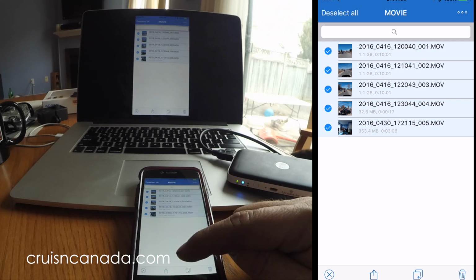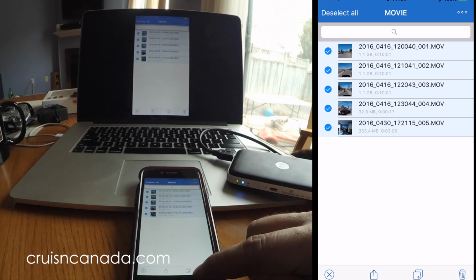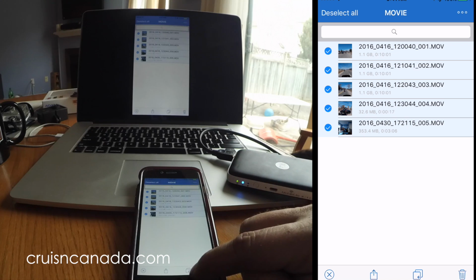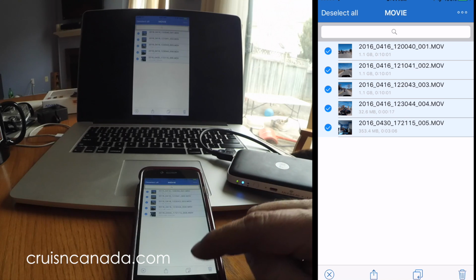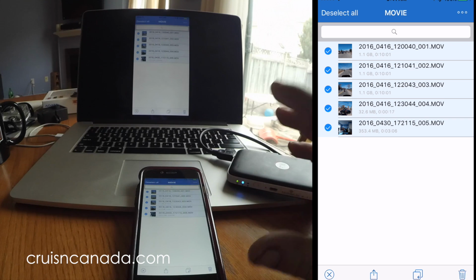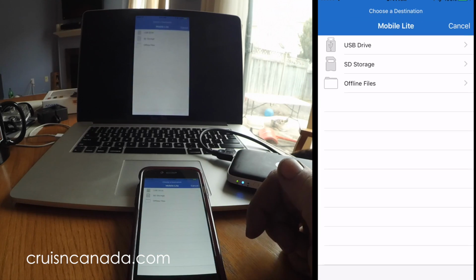And I'm doing this from an Apple device, so if this was on Android, it would look a little different, probably. And then the next one over here, the trash can, we're not going to touch that one. But the next one here, which looks like two screens, is the move. So we're going to copy them. So we're keeping them, we're basically moving them from one device to another one. So I'm going to tap on that, and you'll see it says choose a destination.